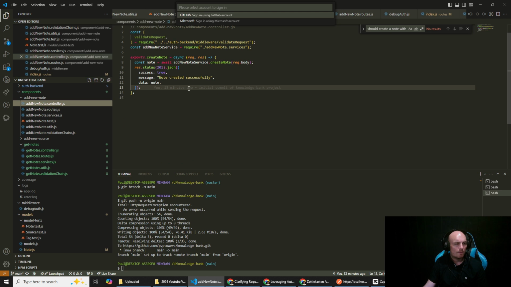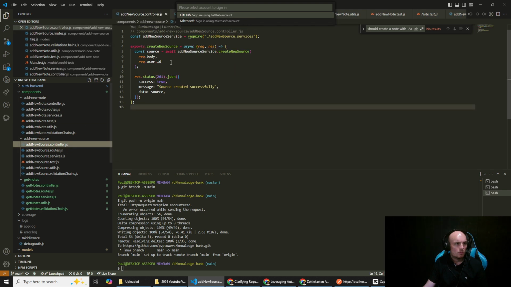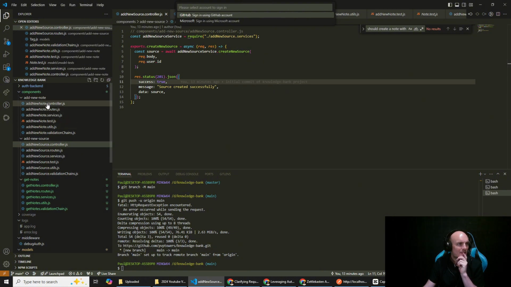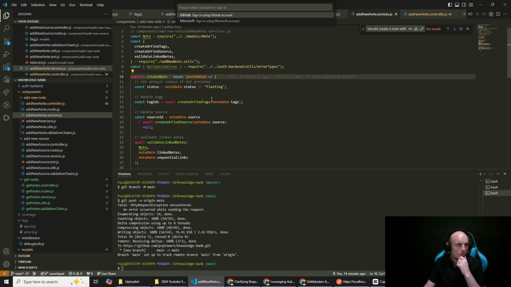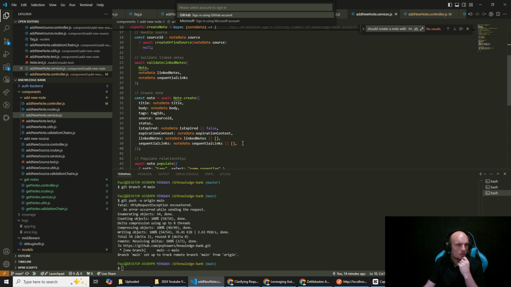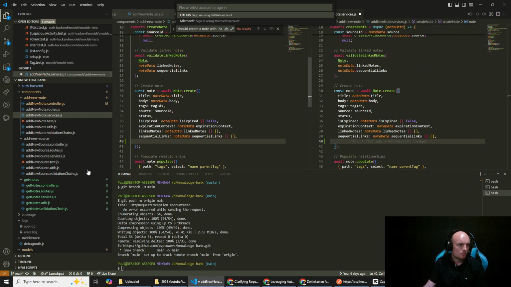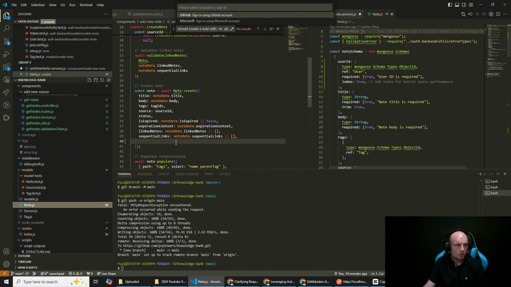So, which has the user ID. So what we need to do is get the user ID here, save, and then in create note, we need to create note, and then we called user ID.